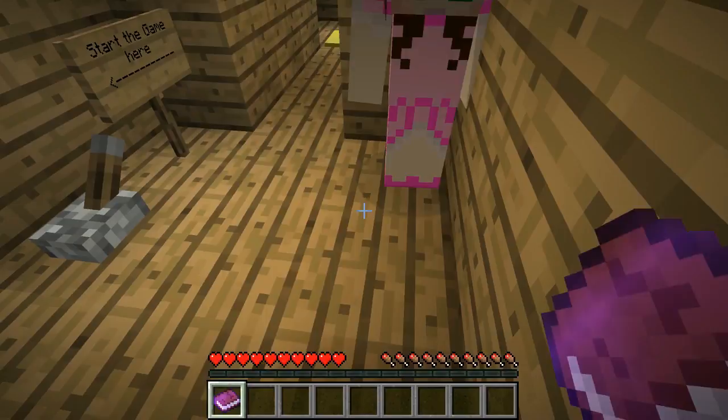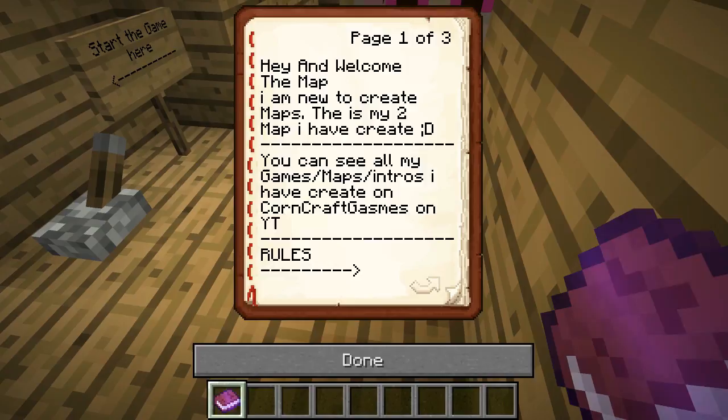So it says, hey and welcome the map. I am new to create maps. Did you write this? Stop. It sounds like you wrote this. All right. Hey and welcome the map. I am new to create maps. The is my two map I have create. You can see. I can't understand it. You can see all my game / map / intros I have create on Corncraft Gazmies on YouTube.